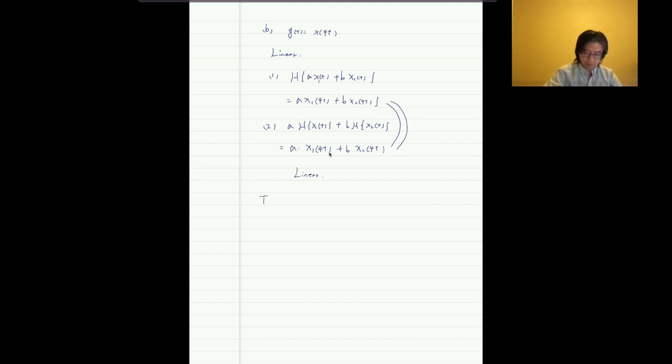Now the time invariant property. Again, the first step is to check y(t minus tau). This equals x of 4 times the shifted t, so we get x(4t minus 4 tau). The second is to check the shifted input through the system. Remember that the system multiplies a 4 in front of t, so in the input signal we get x(4t minus tau). Clearly these two do not equal in general, so the system is not time invariant.